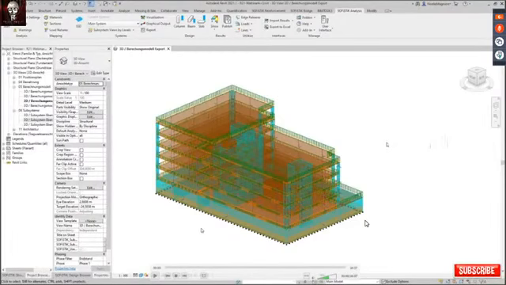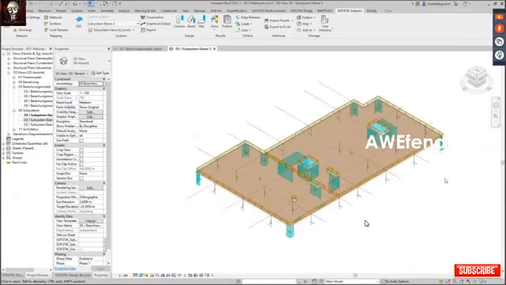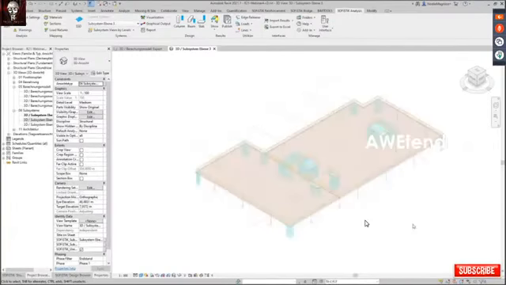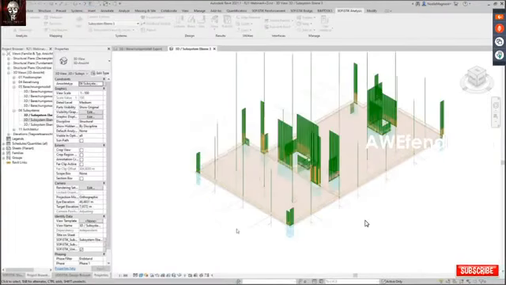So you see already here the well-known building design with several subsystems, and I will focus for this demonstration on subsystem number 3. First thing I will do is to make a load transfer using design options. I just wanted to show it to you. I will not talk too much and explain too much about it because this is not the focus of this webinar, and this is also not really a new feature. But I thought it was important to show it to you so that you see how it's working normally.